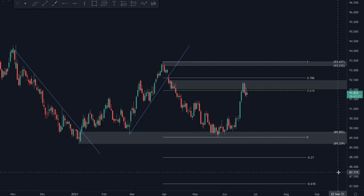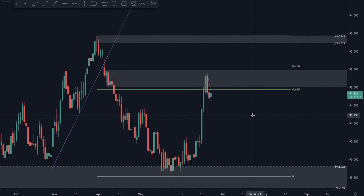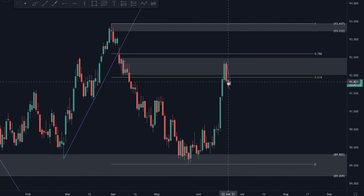So in today's analysis, as you guys can see, I already have the DXY open, and what can we currently see? Well, we have essentially created that upper wick with eventually a bearish close as anticipated. So we did see another bearish close, which is really nice to see. I am a big fan of what is currently happening. So I wouldn't be surprised if we do start moving down lower on the DXY, creating that pullback that we've pretty much been waiting for a long time now.